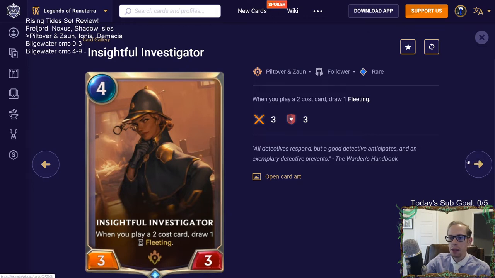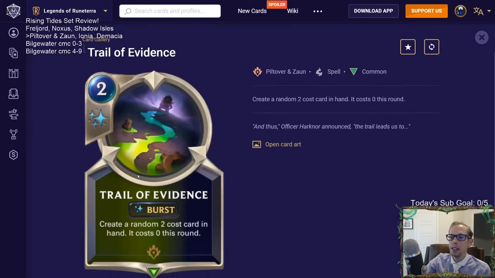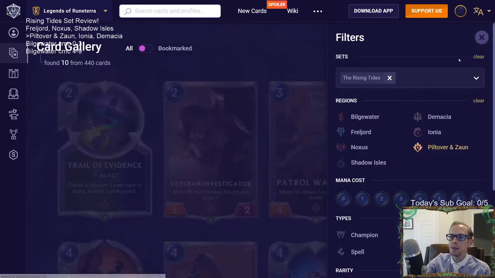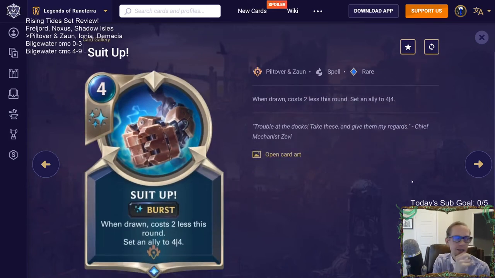This kind of seems like a meme tier Monday deck, where we try building an infinite insightful investigator deck or something. It seems pretty great with the 2 mana 2/1 that you play, you get 2 spell mana, and then the 2 mana spells. You play that, and then you play the Trail of Evidence, you get another random 2 mana card, and you draw some more things. Does not really seem like a great thing to be doing, but you know.